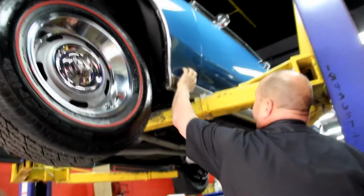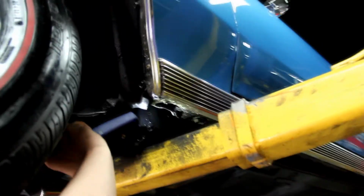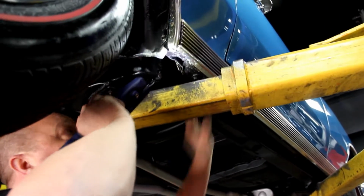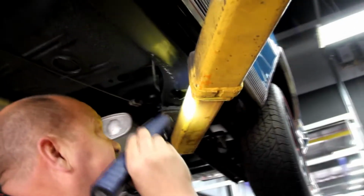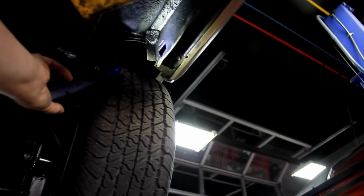As you can see, the lower front fender looks good. I always get inside here and try to look up in here, and with my flashlight, you're not going to be able to see it. But I see nice, clean metal up in there. I don't see any evidence of any patchwork or anything. And a lot of times, this is where these cars rusted out. Back in here, the tire throws crap up in there. We'll work our way down the pinch weld here. Take a look at that beautiful pinch weld. No rust in the pinch weld. Back side of the rocker looks good. All these body stiffening mounts all look great. And then another thing is these little holes here. They put these here so that it lets moisture in and out.